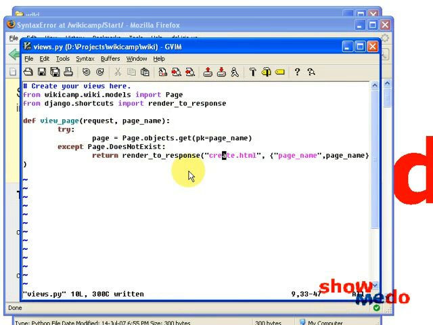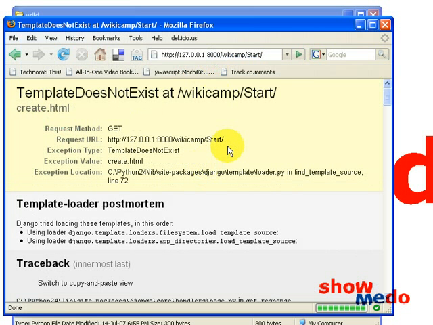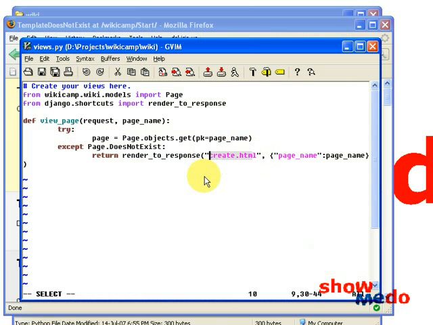Where's line 9? Turn render to response, looks okay. Oh, here we go. Okay, so let's run that again, and now it says the template doesn't exist because the create.html, we haven't yet written it, so we'll do that now.